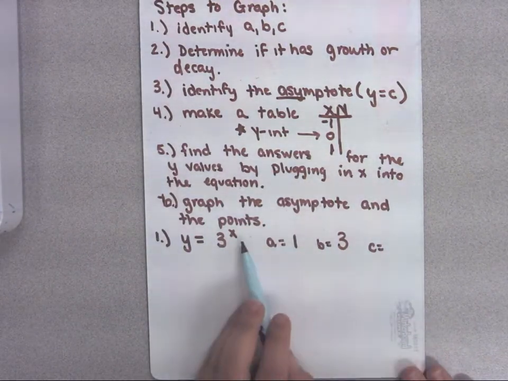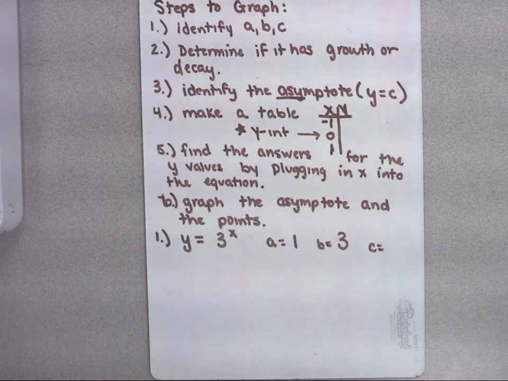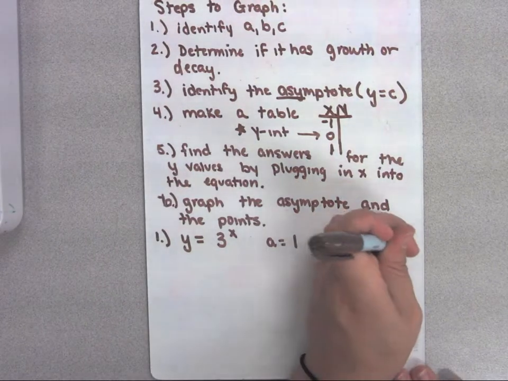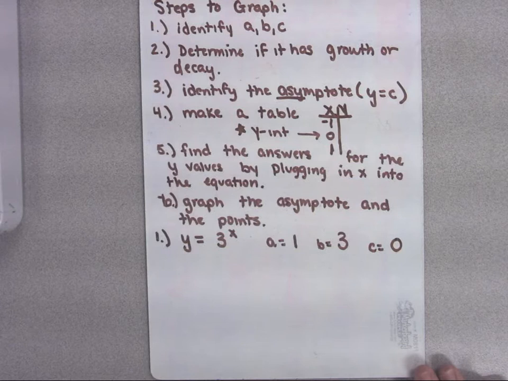And C is the thing we add. It's usually on the end, or subtract on the end. Is there any number added or subtracted on the end? No, so we're adding or subtracting nothing. What number represents nothing? 0. That one's allowed to be 0. C can be whatever it wants. C is a strong independent variable. It doesn't need no man.